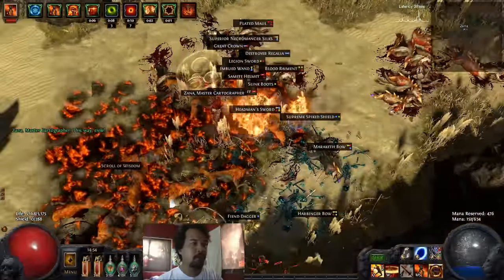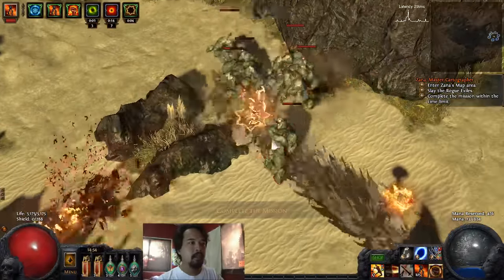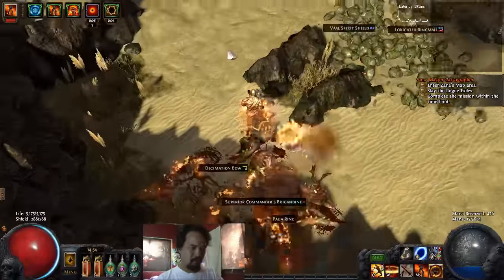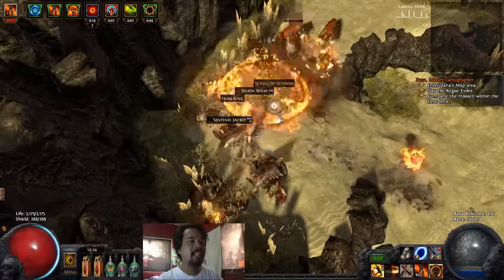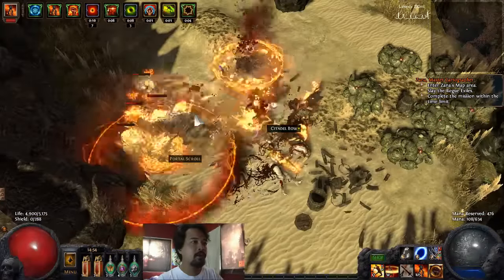All right, so we have Zana over here. What's her quest? Her quest is slay the rogue exile, so that's gonna be easy. Usually rogue exiles are pretty easy to take care of. Alrighty then, now let's kill some more monsters over here.